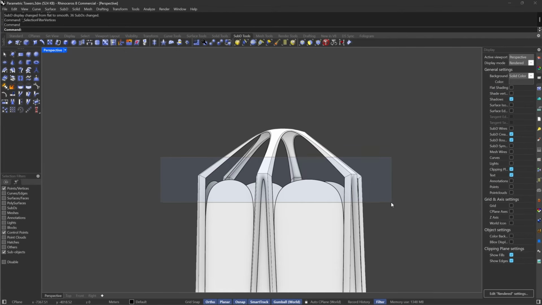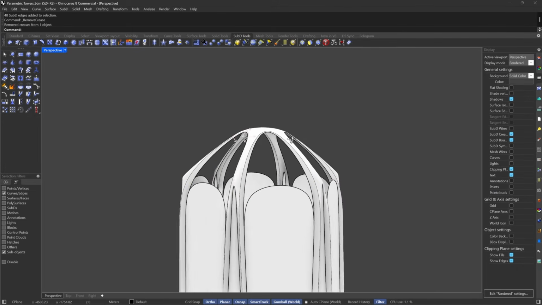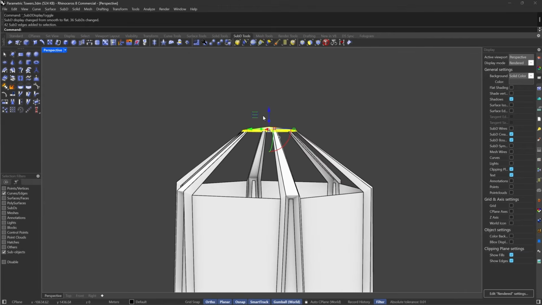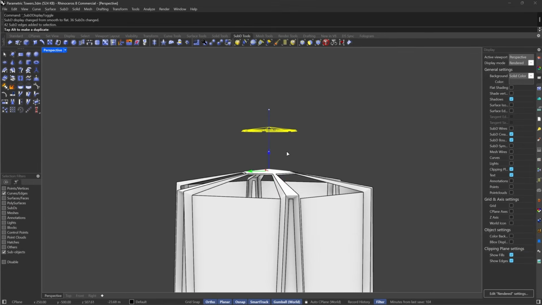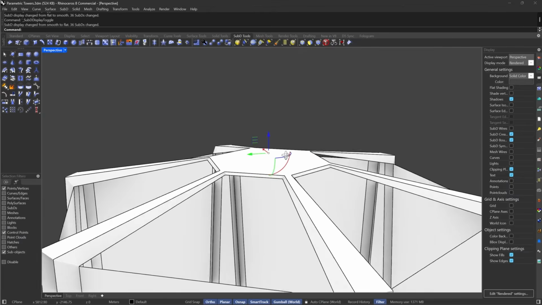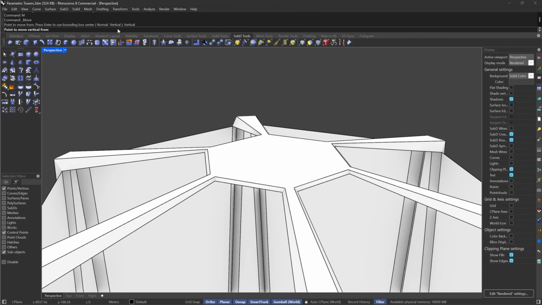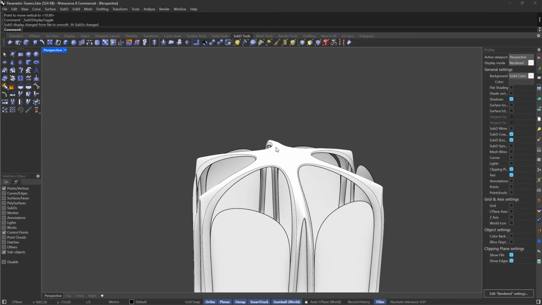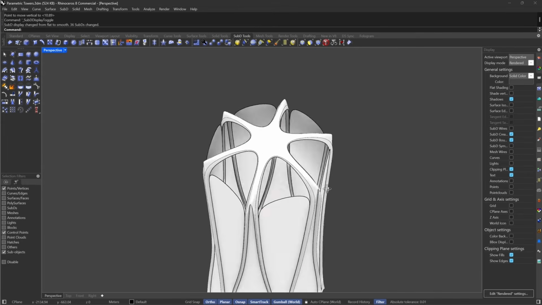And in this case, maybe I don't want all of these creases, so I will remove them. And this is too high right now, so I'm going to lower it like this. And this point is a little bit too high also, so I'm going to move it vertically from its own location to this vertex, so it's kind of doing something like this, which is good.